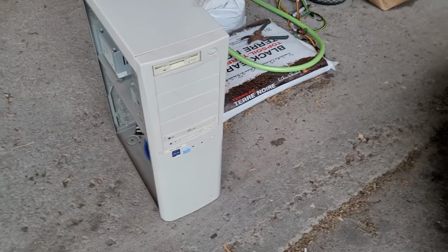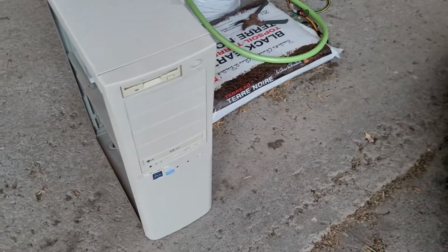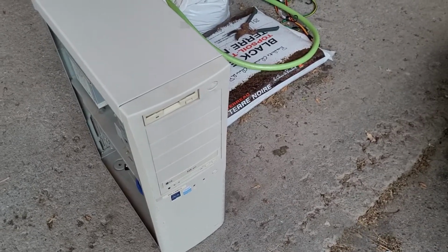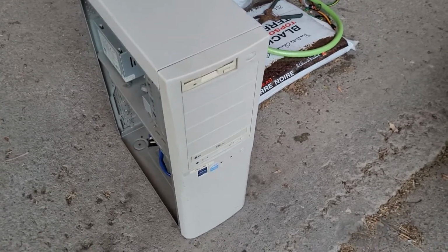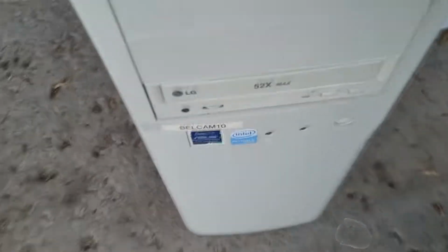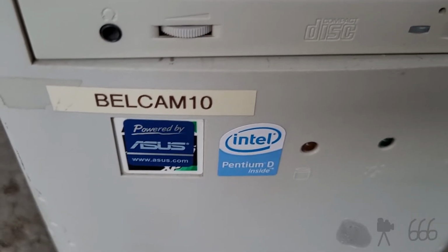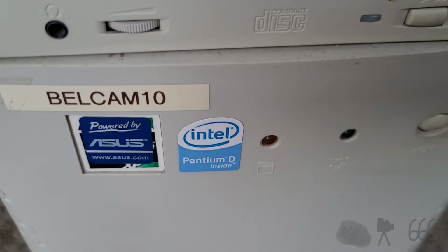In some of my videos, I've made mention of a full tower computer. No, I'm very wrong. No. This is a full tower computer. Take a look at this. It's got 5 5.25 inch bays, 1 3.5 inch. This one looks like it might be a little better. Originally an Athlon XP, but it's been upgraded, certainly.